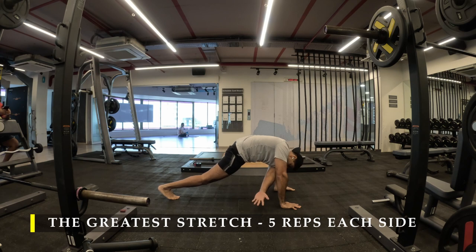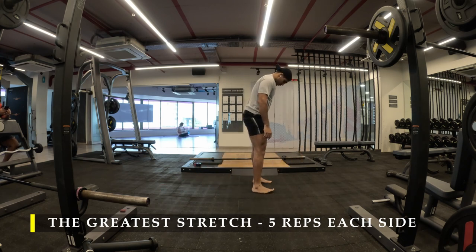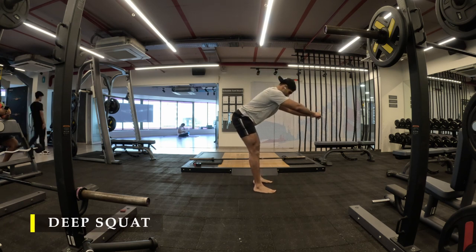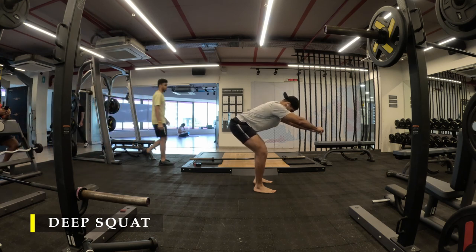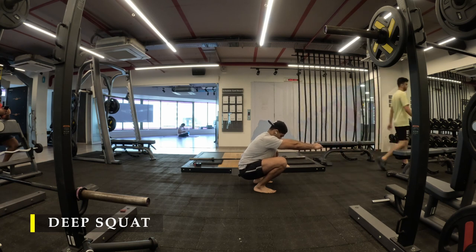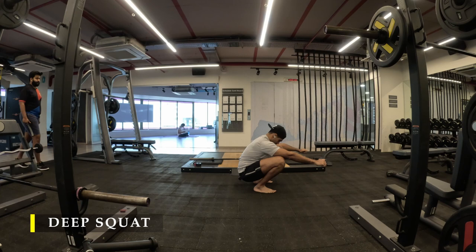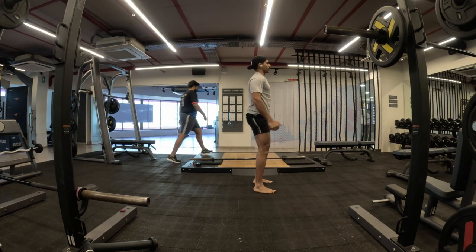Post completing my greatest stretch, I move on to the mandatory deep squat for the day. Make sure you push your glutes as far behind as possible and once your hamstrings are stretched, start bending your knees. Go into the deep squat and stay there for a few seconds. Feel the stretch traveling inside your inner thighs and feel your glutes contract really hard as you start getting up slowly.